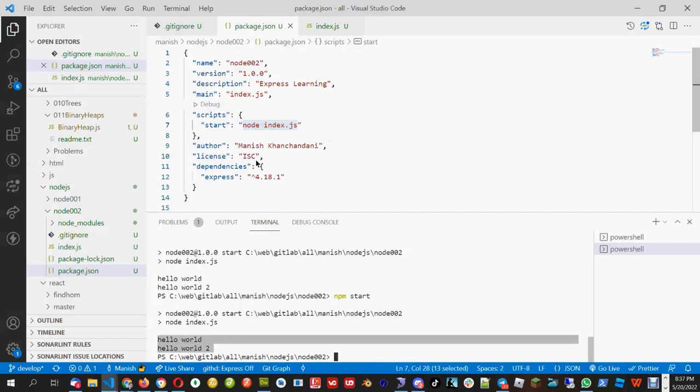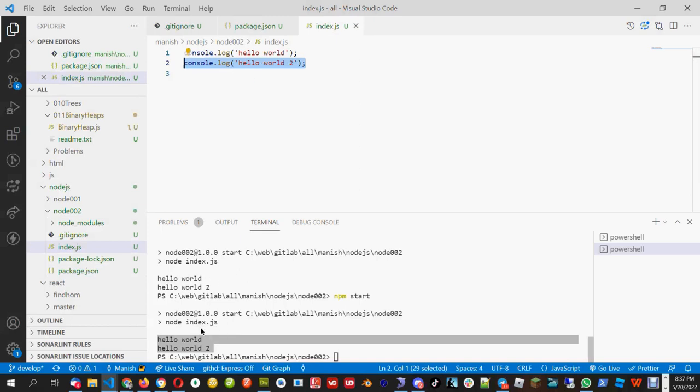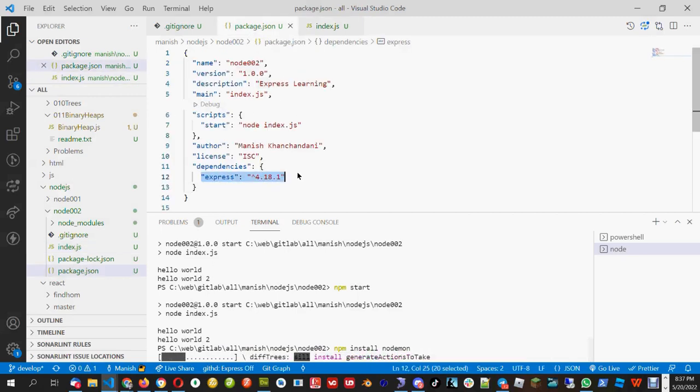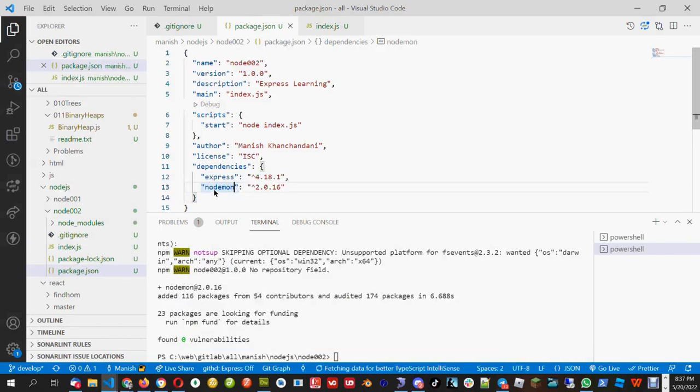So what I will do, I will install one more module so that whenever I try to change something here, it will automatically reload in the command line. We have to install npm install Nodemon. When I say npm install Nodemon, you will see Nodemon is added here.